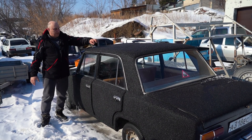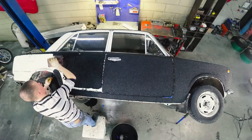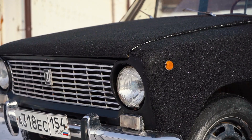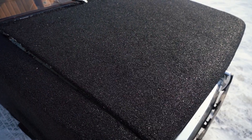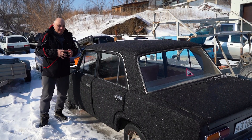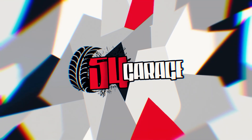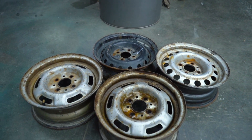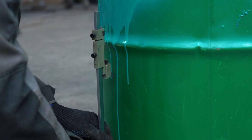Hey there fellows, so we recently covered a car in rubber turf — that stuff proved to be super durable. We got a few people suggesting we try using this sort of compound to make a set of tires, so pretty much going back to the roots. Let's make them and try them out. DIY run-flat tires made from rubber granules — will they work?